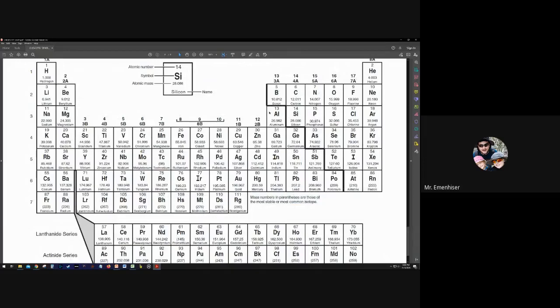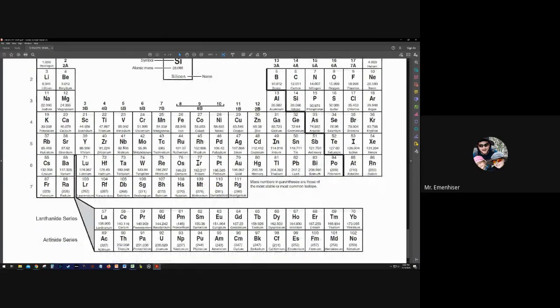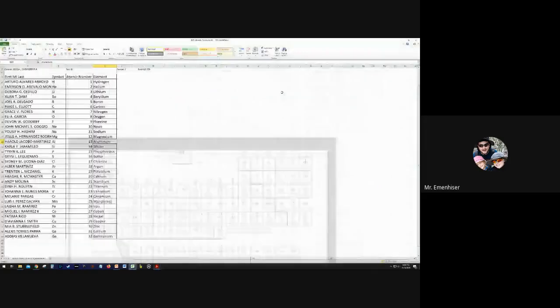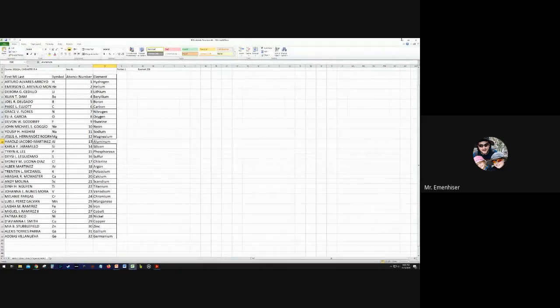So first you got to find your element on here, which can be a little annoying, especially if you don't know where it's at. It might take a minute to find it. But I did give you the atomic number, so that does help. It's really difficult to find the element if you don't have the atomic number, right? Like if I asked you guys to find thorium on here, I mean, it's going to take a while, right? There's 118 of these guys here. Okay. So we'll look on here and find our element, okay?